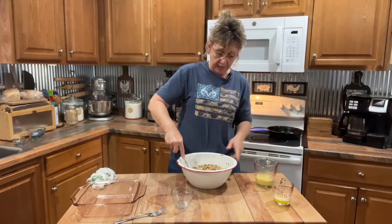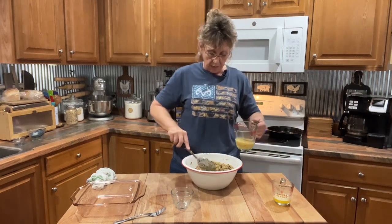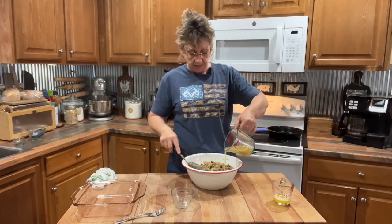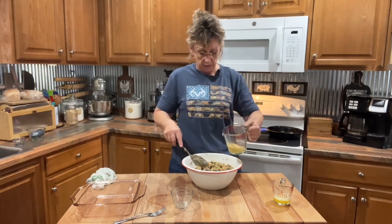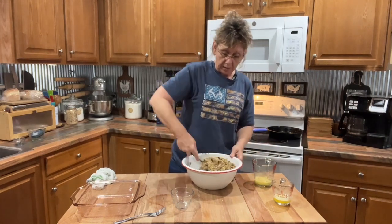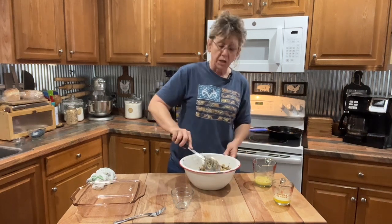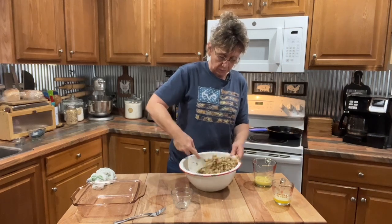Now this is our egg and our broth, our liquid gold. If you don't have this, go buy it at the store. They've got it in a can, they've got it in a carton. I like buying it in the carton when I don't have it. And before we had chickens, I bought it from the store, you guys. You make do. That's the whole thing. You just have to make do.